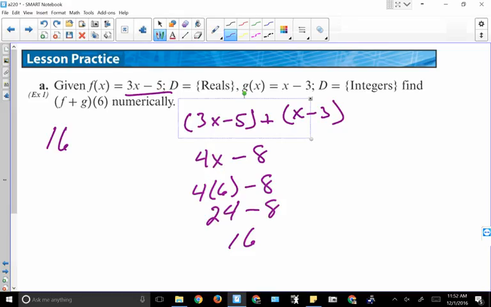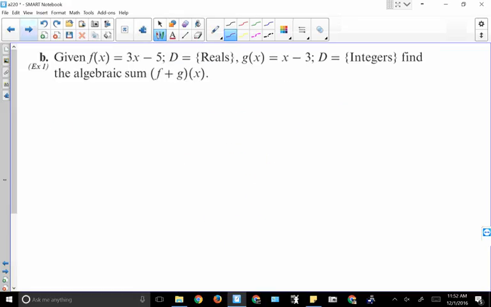Good. Now, mind you, you could have just put the 6 in up here, but like I said, if you need to come up with that function, that's what you need to have. So, I'll give you the next one. Give you a few moments to work on that. Let's see if we can come up with another one. Okay, so who do we got there? Ernie. What did you get for the function for this? Okay, no problem with that.